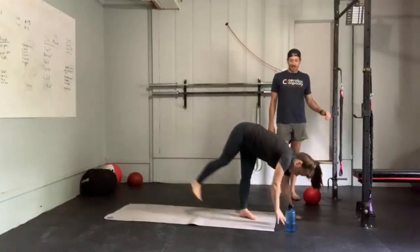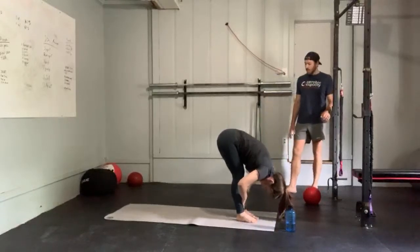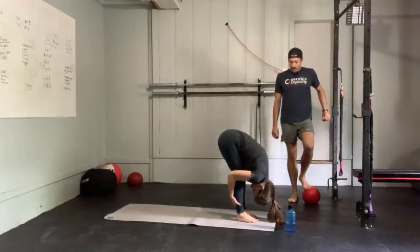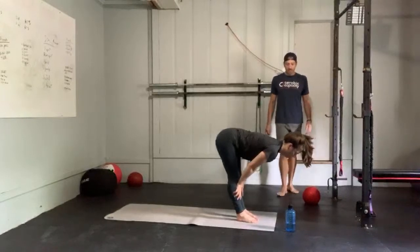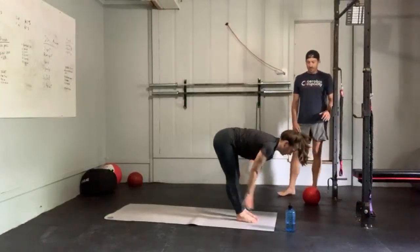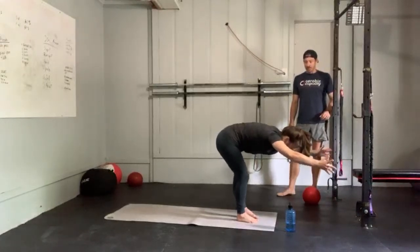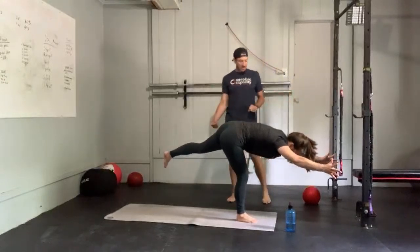And release. Come back to forward fold. Shake your head out, right and left, yes and no. And then halfway lift again. Bring biceps beside our ears, point our fingers to the front of the room. And then we'll come to Warrior 3 on the opposite side. So left foot lifts, flex your toes to your face.